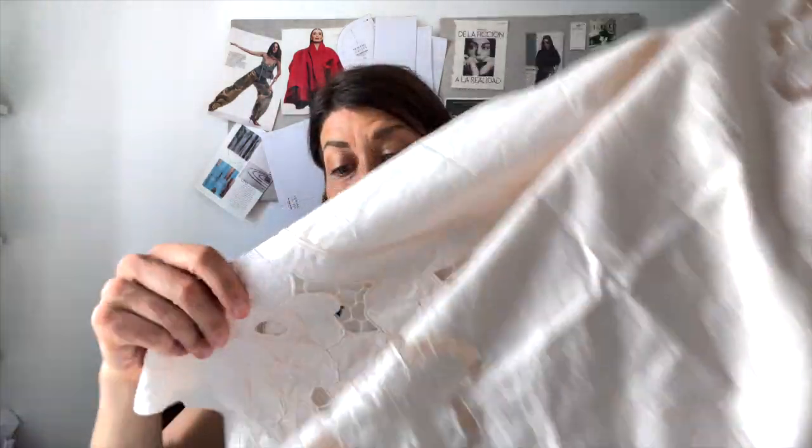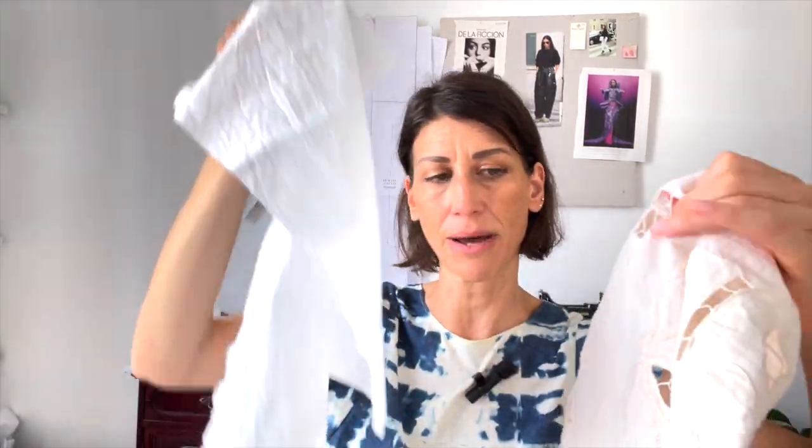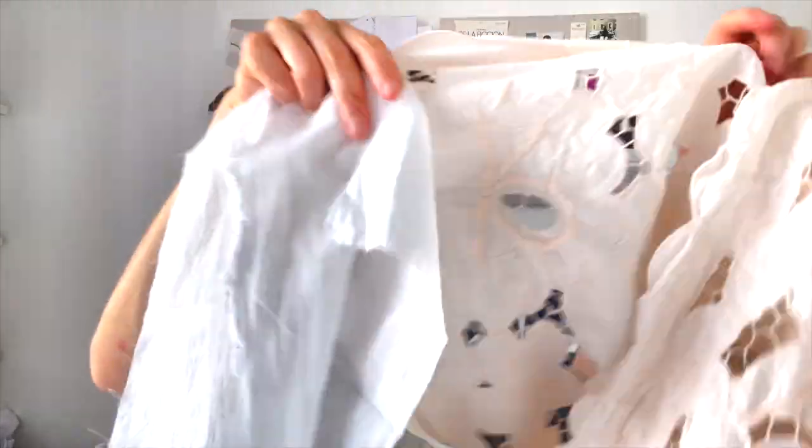It actually has a lining underneath. And because the color of this is so unique, I have this cotton lawn that you might have seen in some previous videos. I have some good scraps of it, and I was thinking this would make a really nice lining, but I don't like the way the white looks underneath it. It's a bit jarring. It's not terrible, but this is a really special fabric.